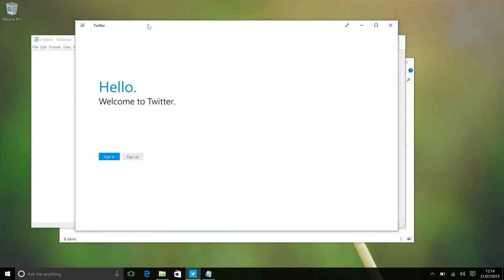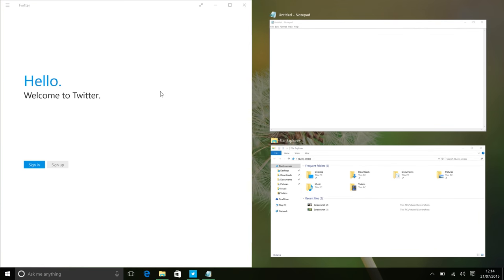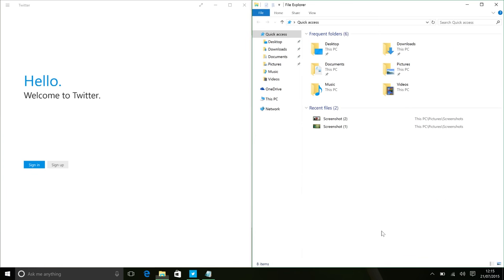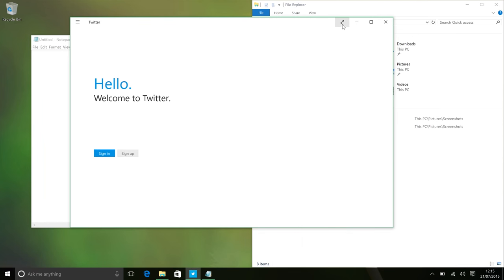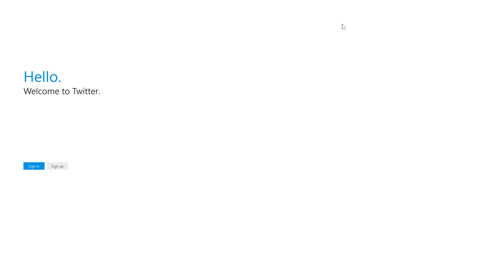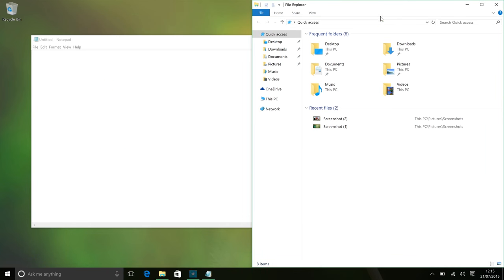And because of this, Microsoft has a persist feature. So if I snap an app to the left, Windows is now intelligent enough to realize that I'm going to want to snap an app on the opposite side. So it gives me an overview of all the apps running on the system, and it just allows me to select one. So I can select File Explorer, and now File Explorer will be snapped on the opposite side. Windows 8 users who actually prefer running their apps in full screen mode can absolutely do so just by pressing the full screen button. It will take you out of the desktop experience and back into full screen mode. But I imagine most people will be using it on the desktop from now on.